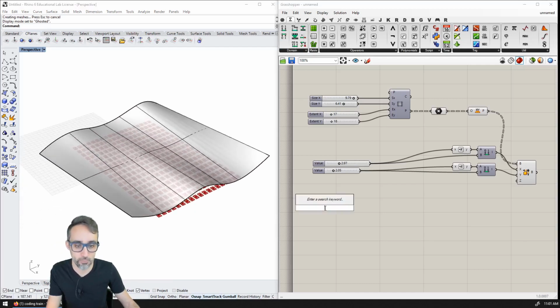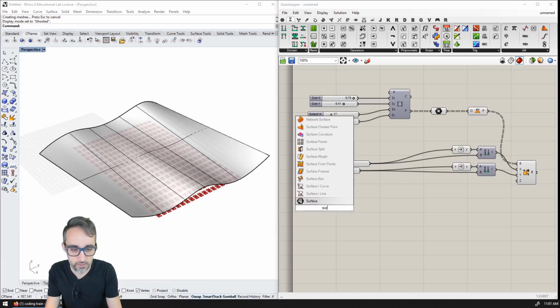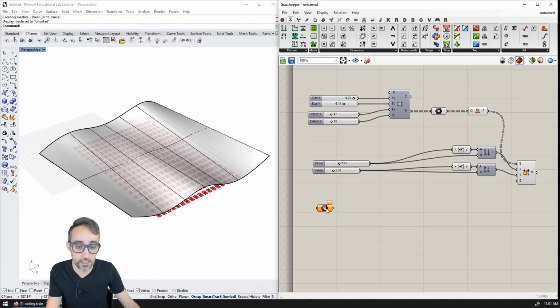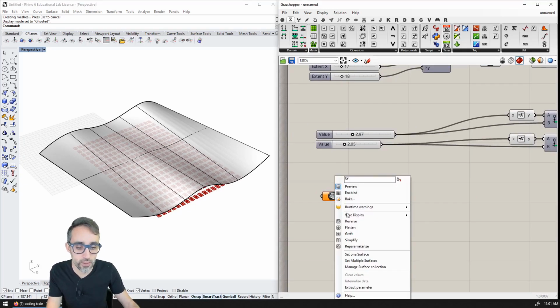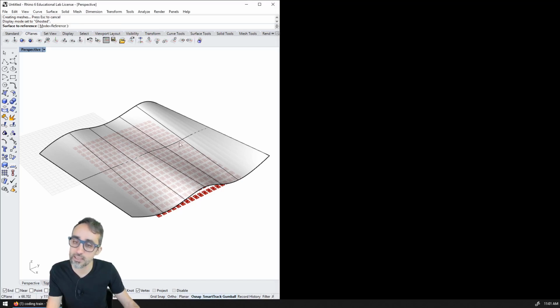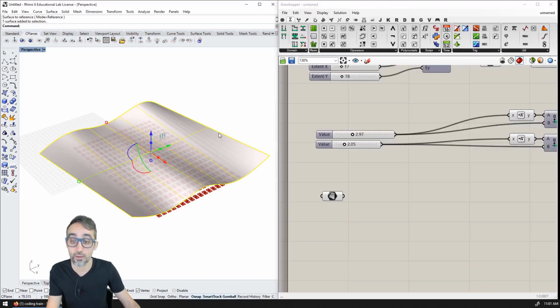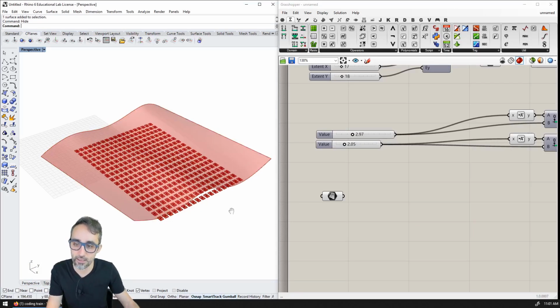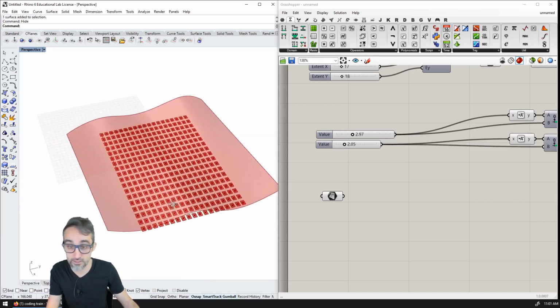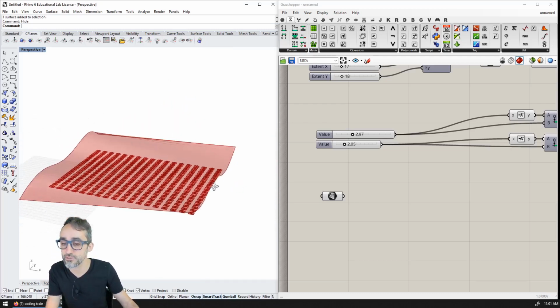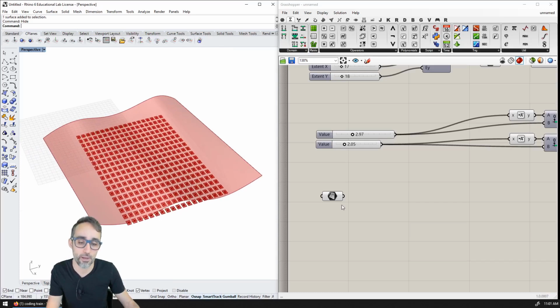I'm going to import that surface by creating an empty box to contain the surface. I'm going to right click here, set one surface. I'm going to import this here, and now in Rhino, so that I have a clearer view, I'm going to hide this object. And now you can see that I have this parametric, well, the surface is not really parametric, but that I have this surface on top of my boxes.